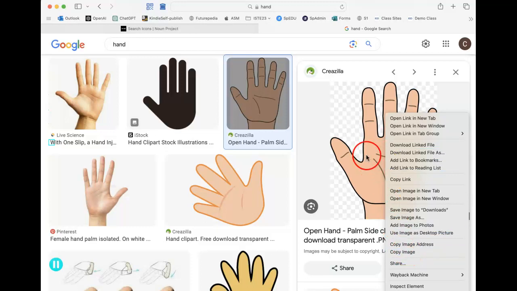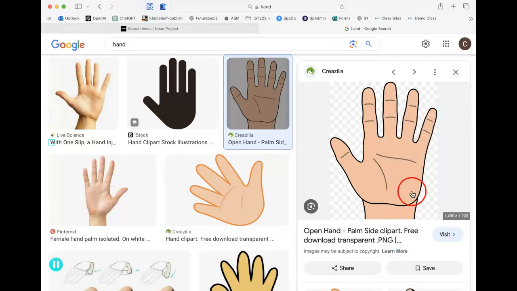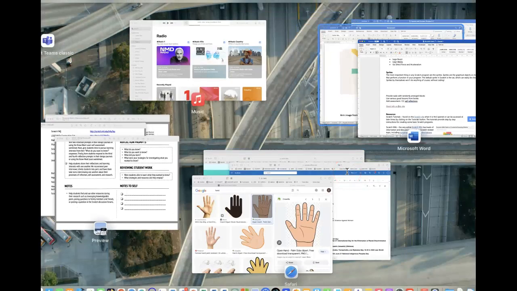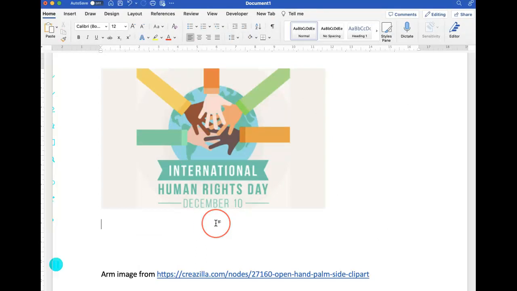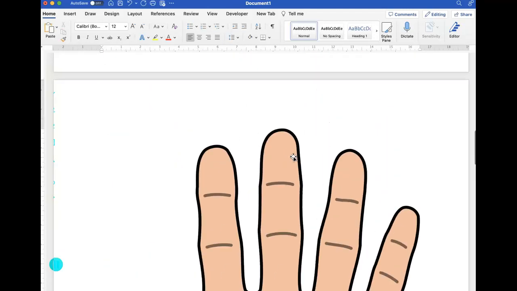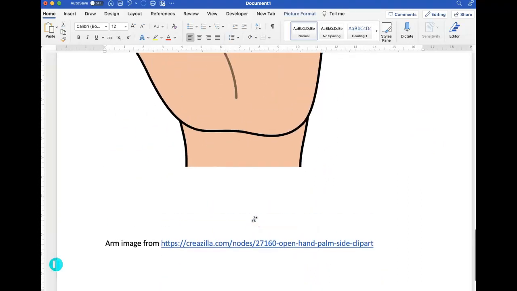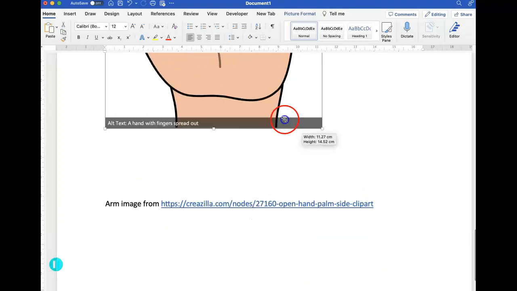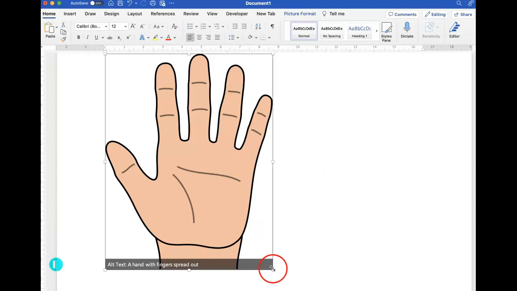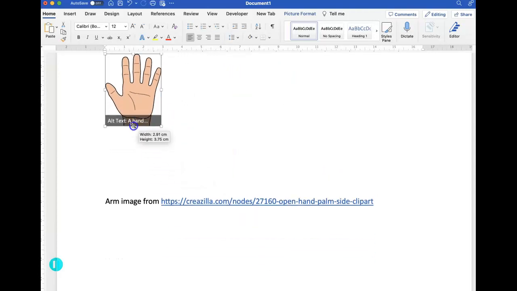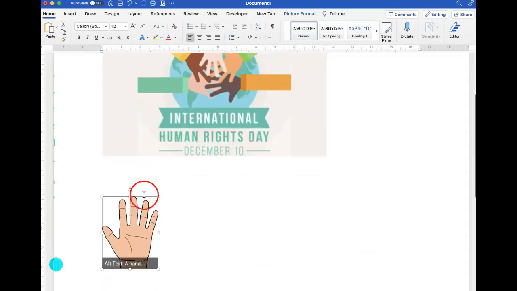Now, thankfully, it's a transparent image, so we should be able to paste that without any background. So I'm going to click on Copy Image, and then go into my Word document. Here's my Word document. I'm going to scooch down a bit, and paste that. Now, it's a fairly large hand image, so I'm going to resize it and make it a lot smaller. Let's go down to the bottom. It's usually easier to resize from down there. I need to make that even smaller. There we are. So I have my hand image here.